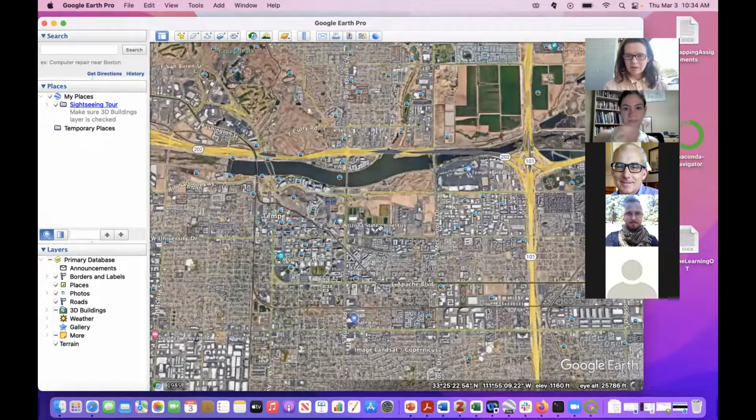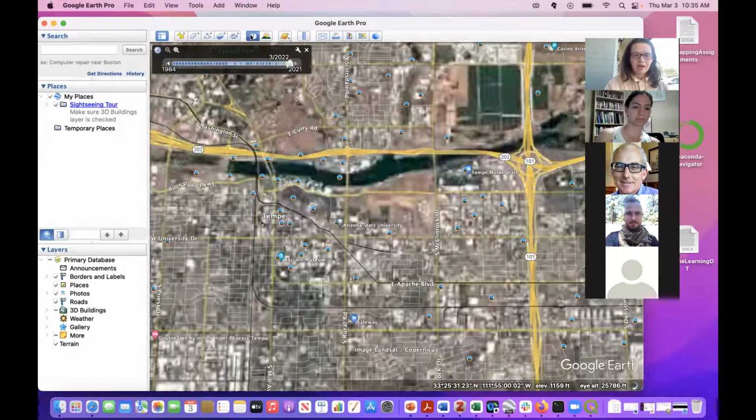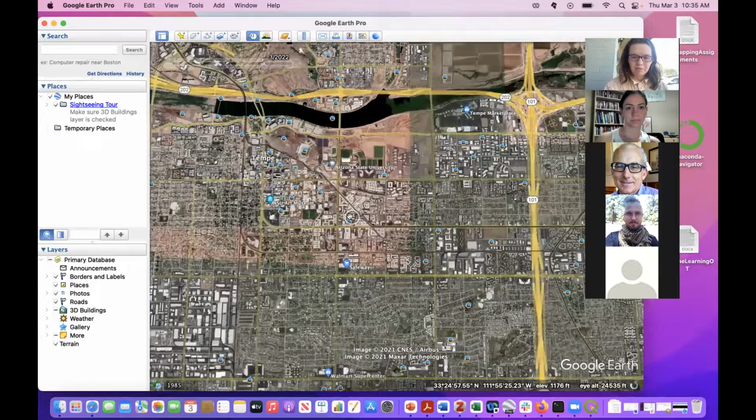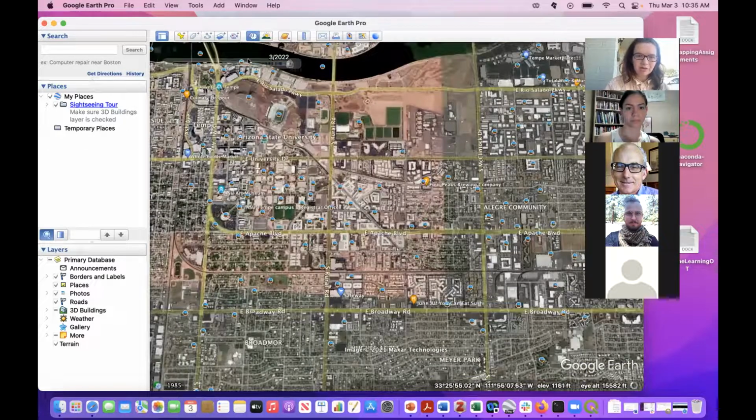There's a few important things to know. First, we don't want you to look in any detail before you set the imagery to be before the earthquake. To look at older imagery in Google Earth, you want to go to this clock button up here. Then that opens up this toolbar where you can see all of the images that were in that area. Tempe being an urban area, there's quite a few.